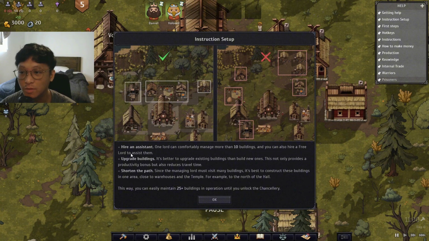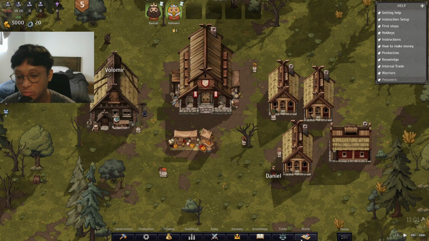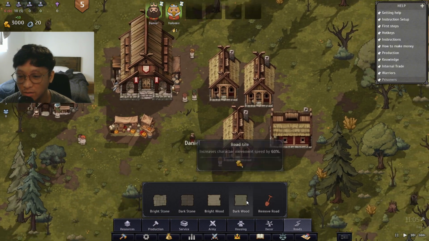Instruction setup. Oh, okay, so they got a picture here. Put buildings together. Don't spread buildings out like this. That's exactly what I'm doing. Hire an assistant. One lord can comfortably manage more than 10 buildings, and you can also hire a free lord to assist them. Upgrade buildings. Better to upgrade. Shorten the path. Alright, but my role play, I'll just keep that in mind loosely.